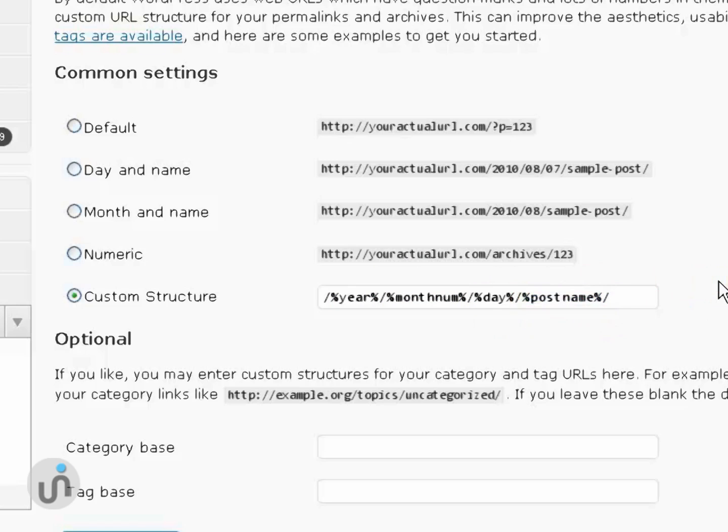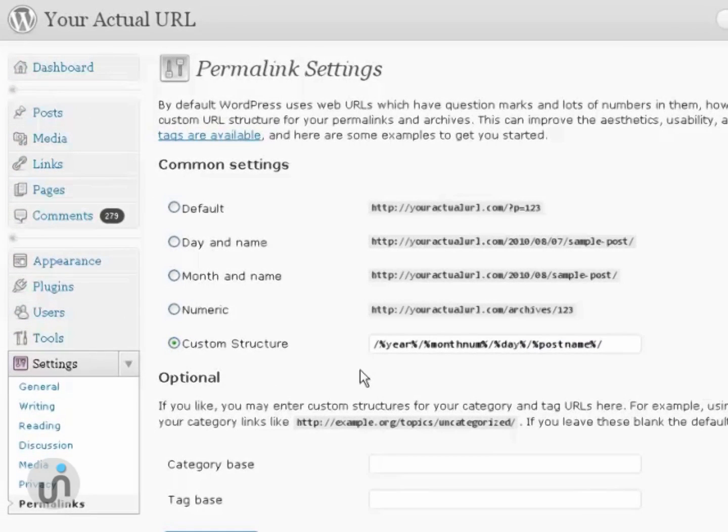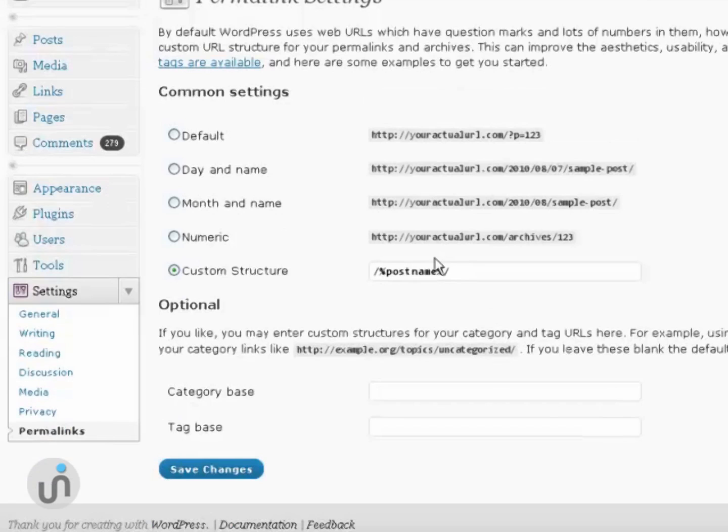So this is just a number, so if it's August, it would be 08, and then the day, and then finally, the post name. Now, what happens in search engines is that they would limit the amount of text that they actually read from your permalinks. So all this text here is pretty redundant. And honestly speaking, a lot of new blogs today don't really use this kind of structure anymore. Instead, they just use post name, so all that appears in your permalink is the post title itself. Okay? So I have selected custom structure now as post name, and I'm going to click on Save Changes.